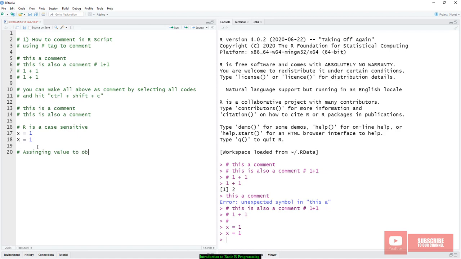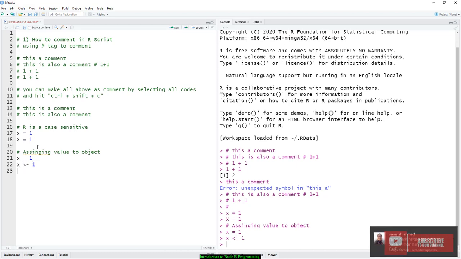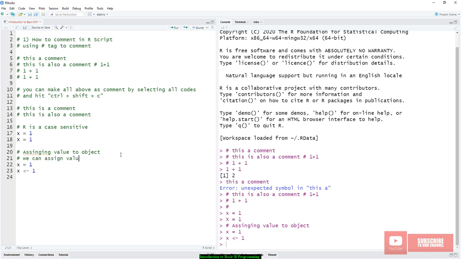Assigning value to an object. Let's say we want to assign a value to an object, we can put x equal to 1. This is one way to assign to the object. Another one, x less-than dash 1. This is also how to assign a value to an object. So we have two ways. We can assign a value to an object by using the equal expression, or by using this assign expression.